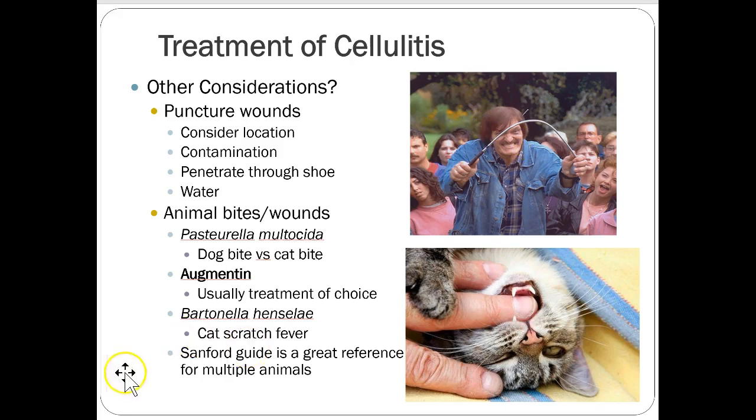The Sanford Guide that I mentioned in a different lecture is a really great reference. It has a lot of different animals, from exotic stuff to more common stuff, bats, etc. But generally, if you go through it, you'll see that basically every animal bite out there is Augmentin as your first line. Second line is usually doxycycline. I don't have that on there, but I can write it in here, doxycycline, just in case you're wondering, well, what if they have a penicillin allergy? Well, doxy is usually the backup option for a bite.